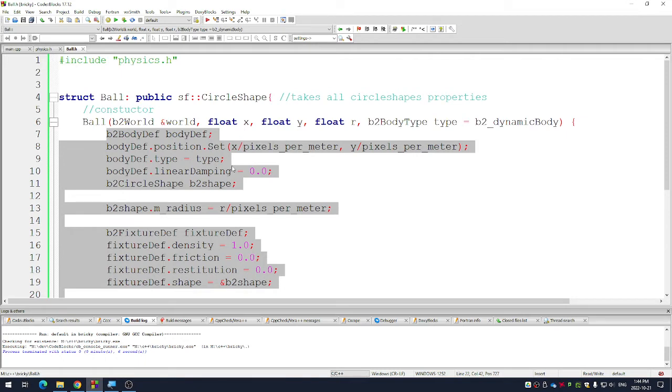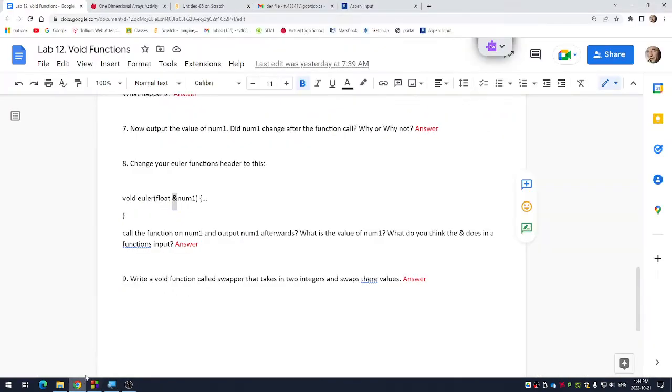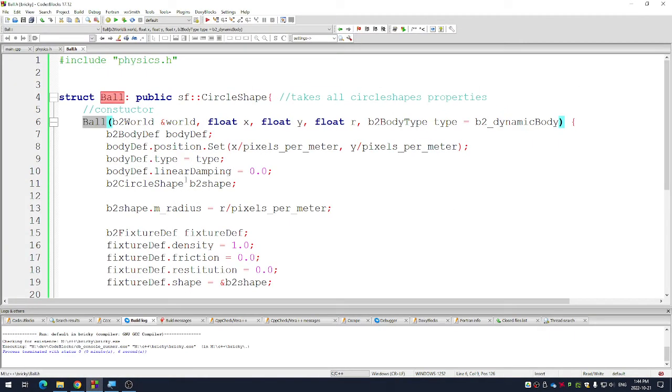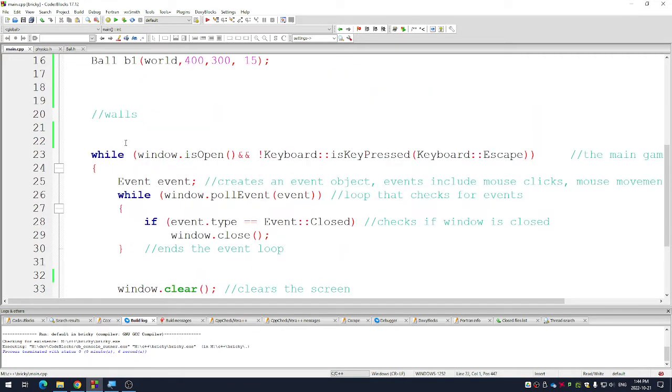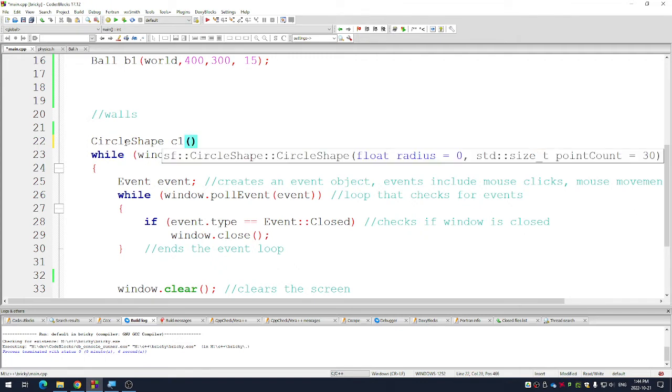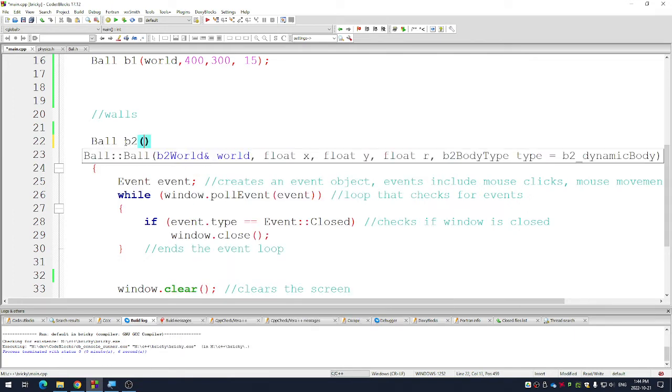And so if I go to make basically this SFML shape, in the past when I would make a circle shape, I would come in here and write circle shape, whatever, C1, and then I could give it a radius, and then that would draw a circle for me. Now, I've changed it so it's the word ball. It has all the properties of circle shape. We'll call it B2. And now it's asking for physics stuff.